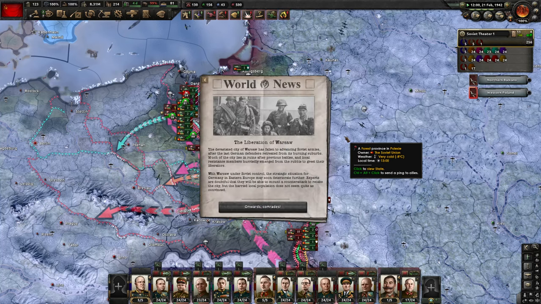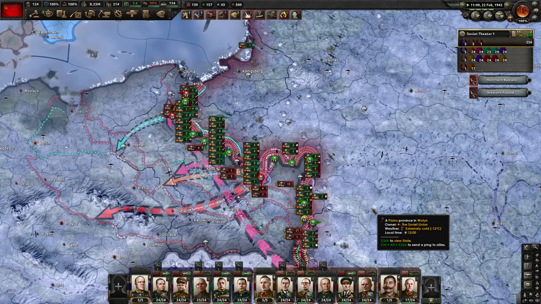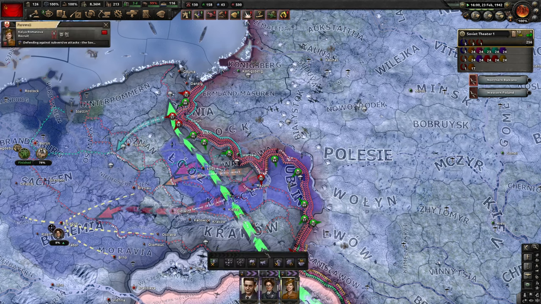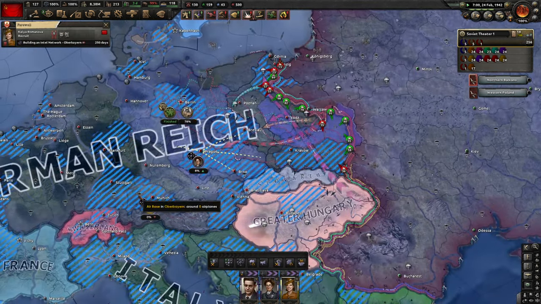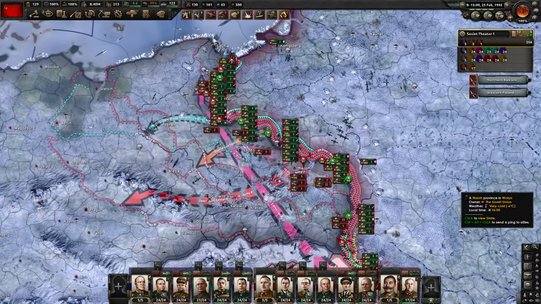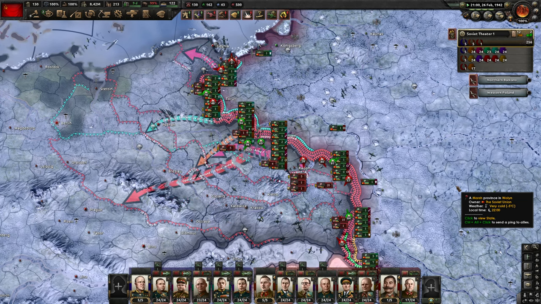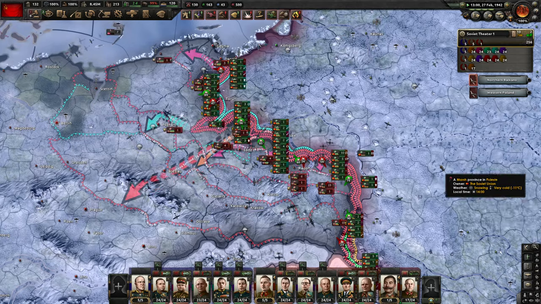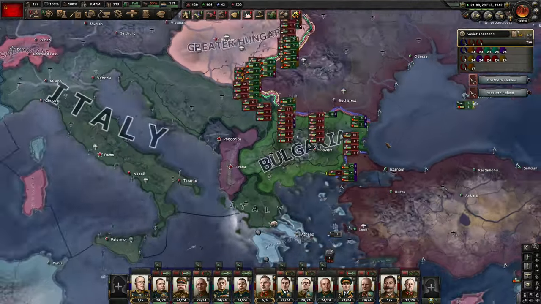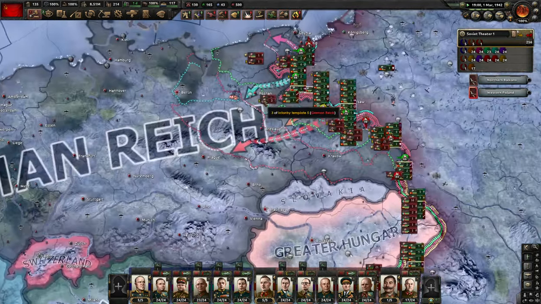Okay, it's the 21st of February 1942, and we have liberated Warsaw, or conquered Warsaw. Maybe it sounds more realistic. We are preparing our first collaboration government with Germany, and Germany is definitely losing a ton of territory. And I'm not going to fight Hungary and Bulgaria and Italy right now. I really couldn't care less. I want to get to Berlin as soon as possible.